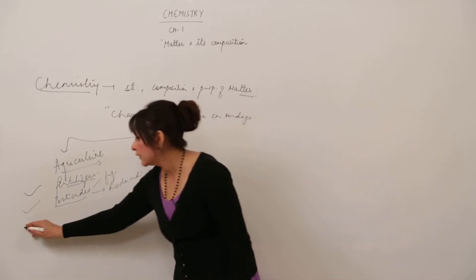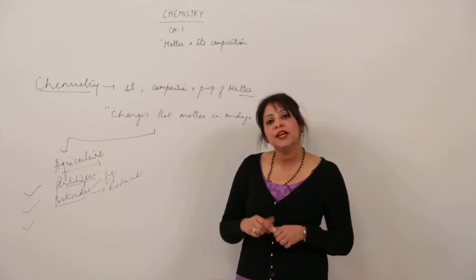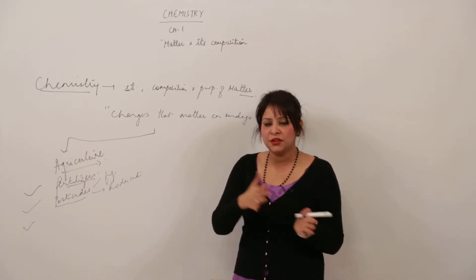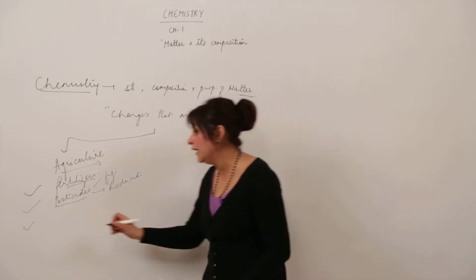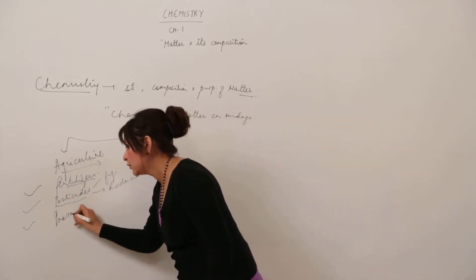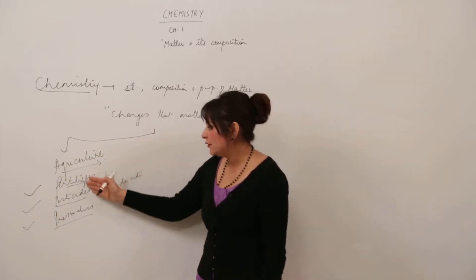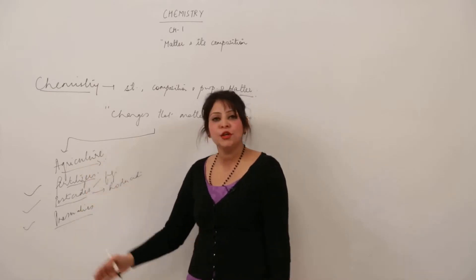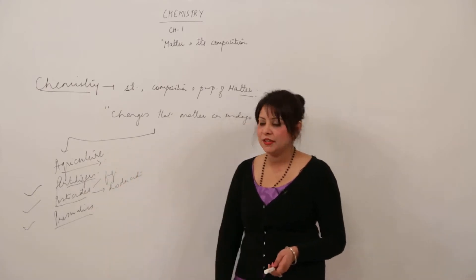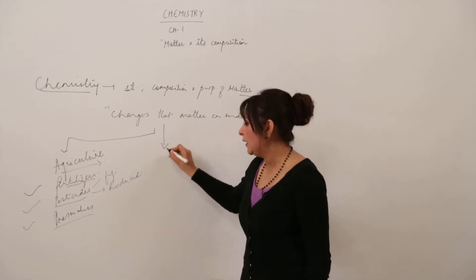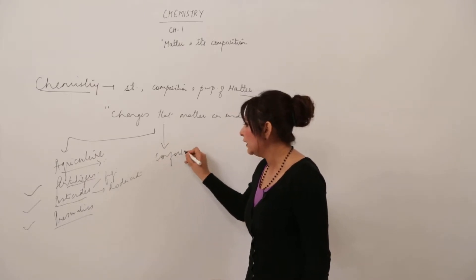If you buy jam from the market, you can use it from manufacture to expiry date because it contains preservatives—also a chemical compound. We see that many things used in agriculture come from chemistry, so it plays an important role in this field as well as in comfort and luxury.